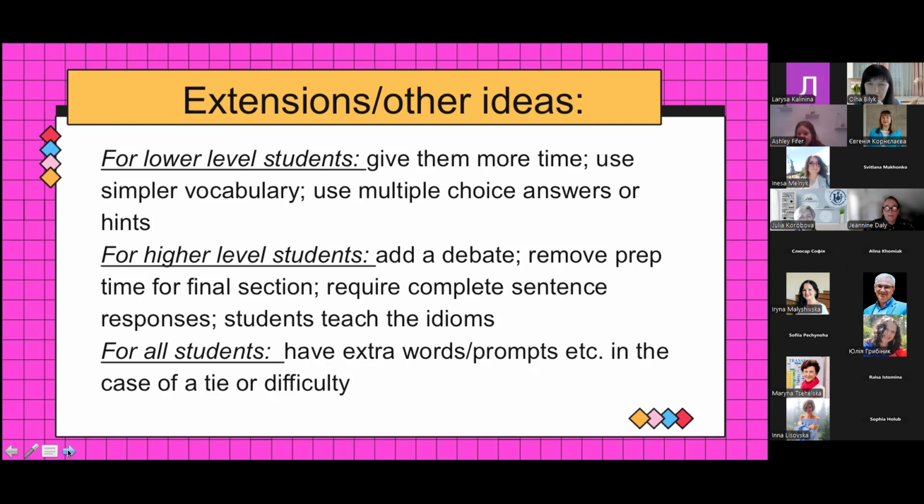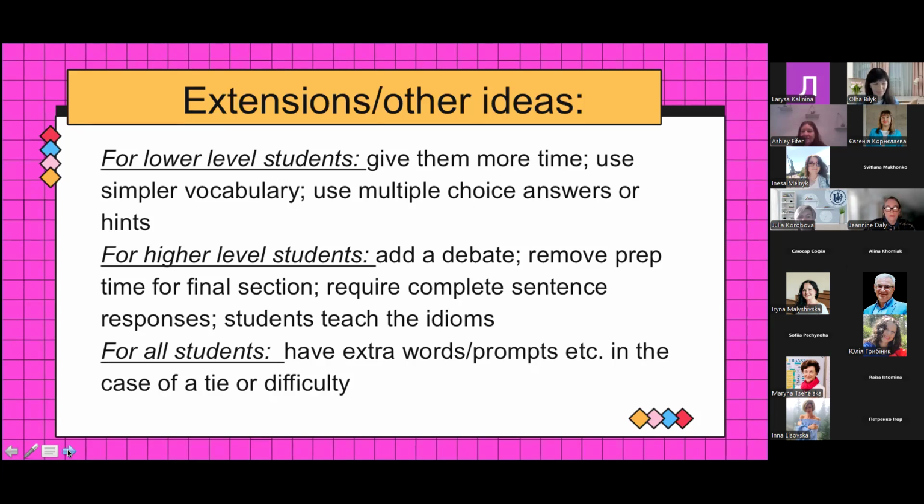Depending on which levels we have, we've come up with some ways to modify, maybe for lower level or higher level students. I think for lower level students, like I said, even for higher level students, they might need more time for some of the sections. Or depending on the activity, we could eliminate some of the time constraints.